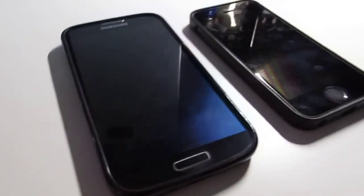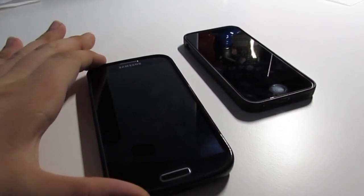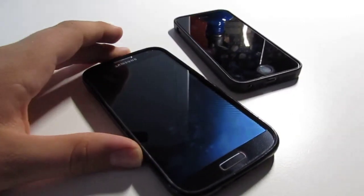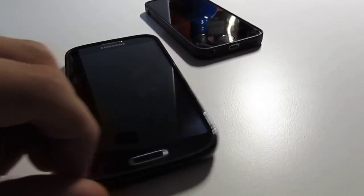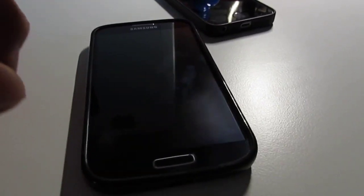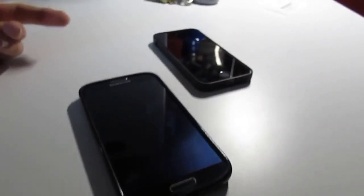I checked it out, and I don't know what to say. This phone does not exhibit any of the quality control issues that I had with my first one. As you can see, the earpiece cutout is pretty straight. The home button, pretty straight. The buttons aren't loose and crappy looking. This is just a good quality device. That was really the only gripe I had with the Galaxy S4, that and, of course, the inherent software experience. But hey, now I have both, so now I can swap between the two.